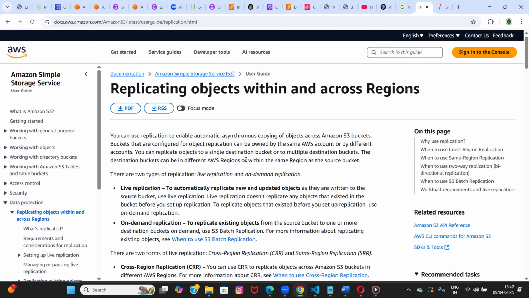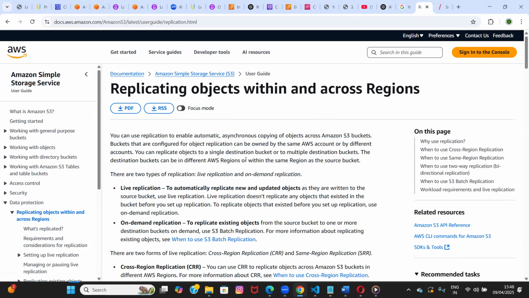S3 object replication is a feature in AWS that allows you to automatically copy objects from one S3 bucket to another S3 bucket in the same or a different region.